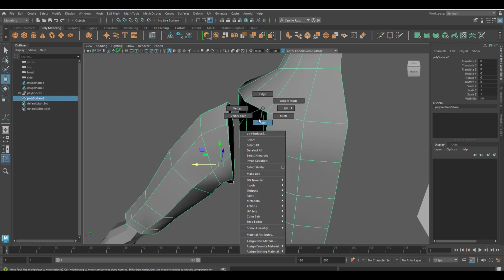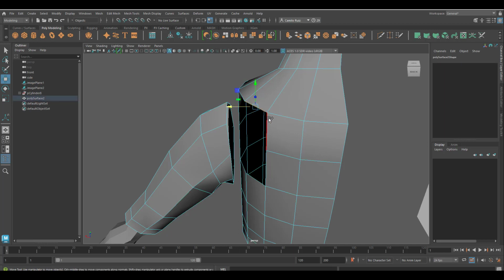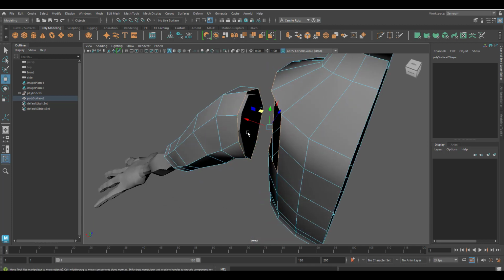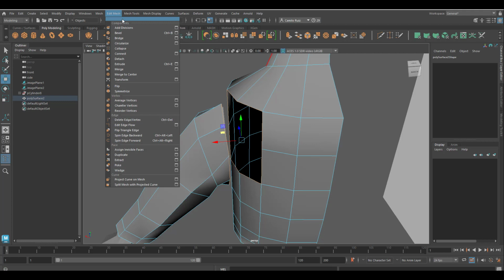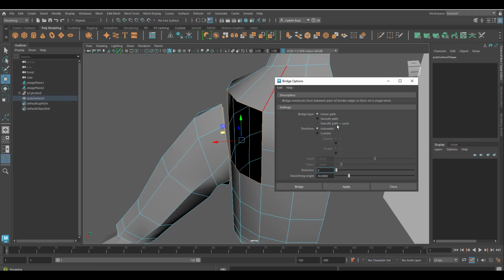And now let's go ahead and grab the edges of these objects and then shift select the other one. Now we can go into edit mesh, bridge. Let's go into the option box.